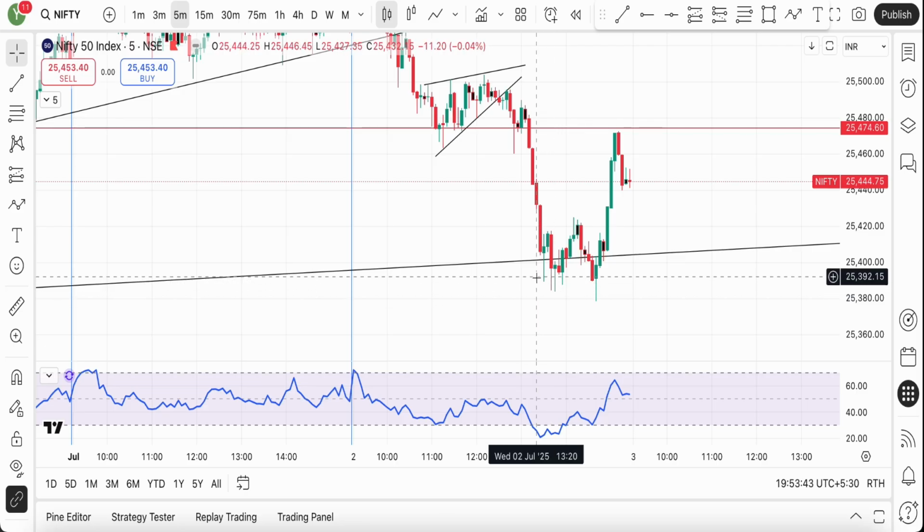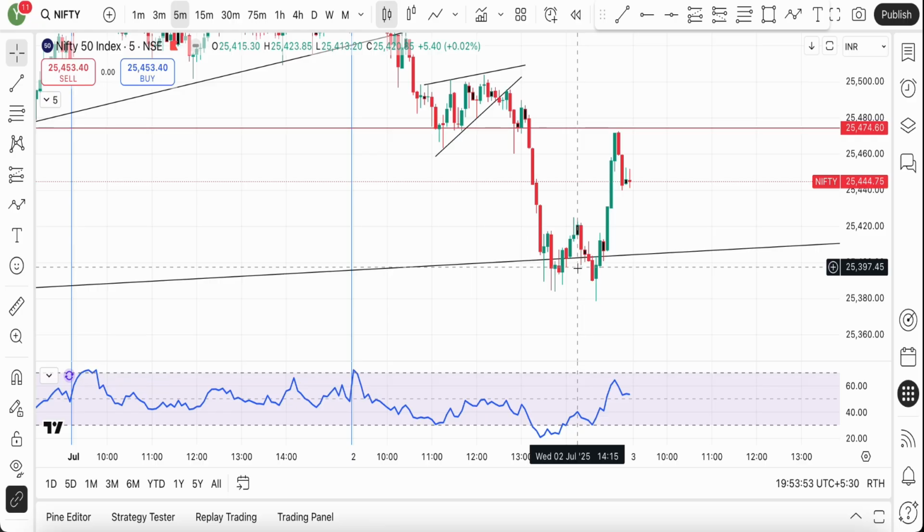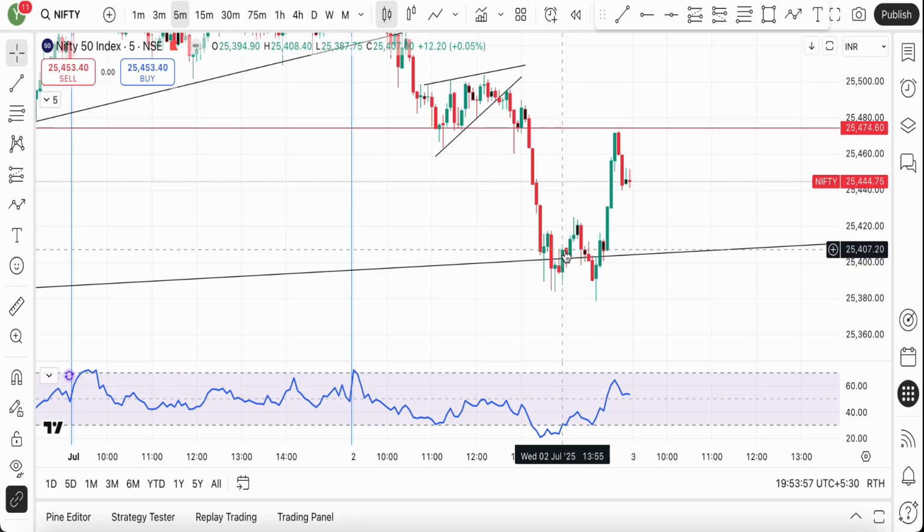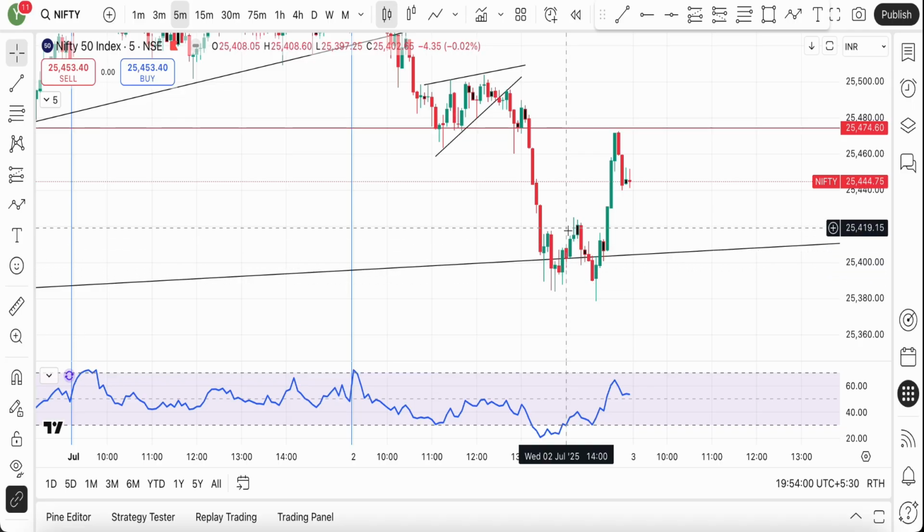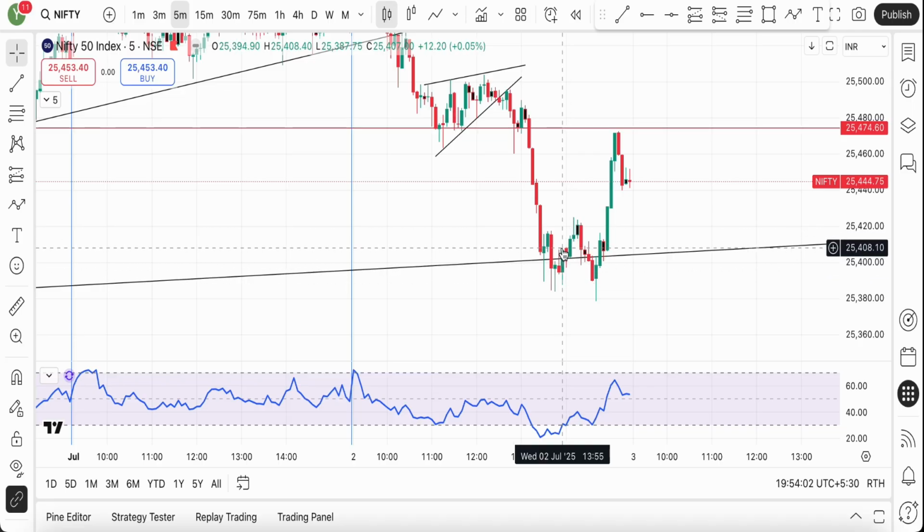And that was my trigger to get out, but I still waited because the market was looking kind of weak. It had come down to retest this particular trend line. I will come down to it once we discuss the plan for tomorrow. But I got out around this candle high. Once this candle had formed and gave us a closing around the highs around here, that is when I got out of this particular position.